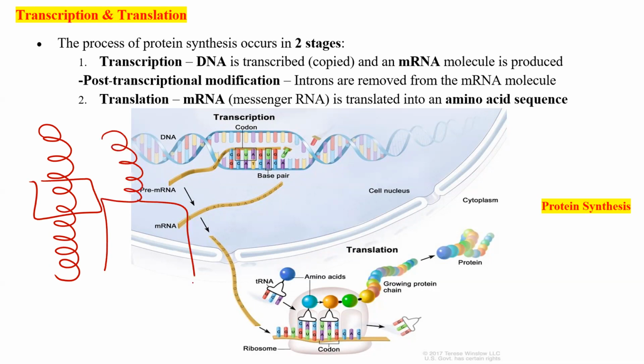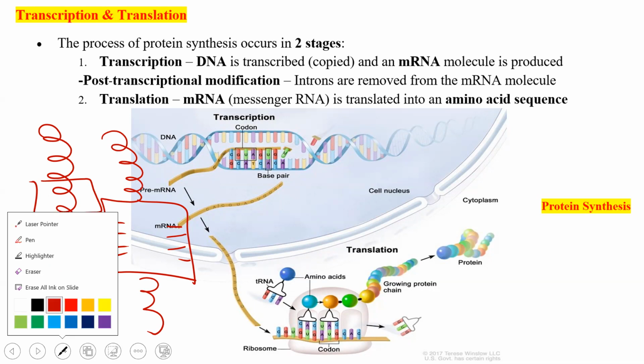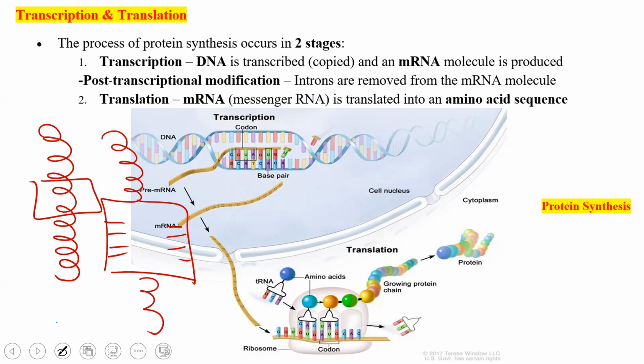It will look like this. It will unwind. The helicase enzyme will break the hydrogen bonds, exposing that part only. Then only one strand will be used, and it is called the template. The other strand will not be the template. Then free activated RNA nucleotides will come from a nucleotide pool and bind with the exposed bases by complementary base pairing. What is the enzyme responsible for making the messenger RNA? Not DNA polymerase, RNA polymerase. And again, it makes the phosphodiester bond and the sugar phosphate backbone of the new messenger RNA. This is transcription.